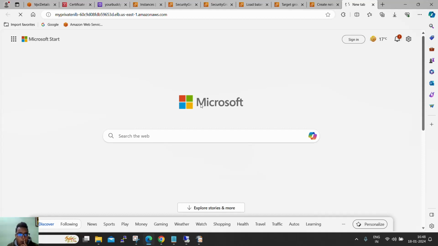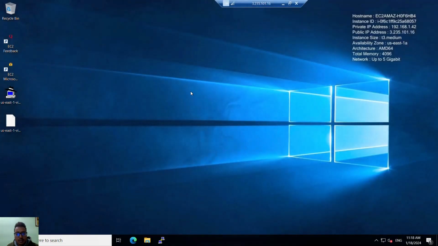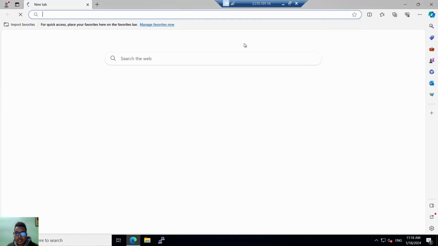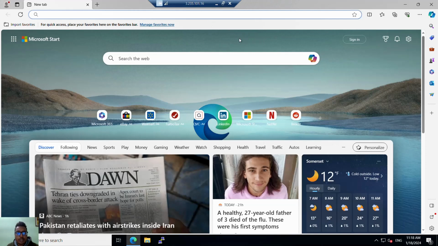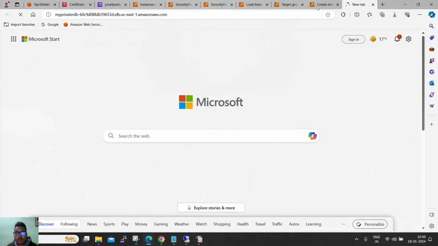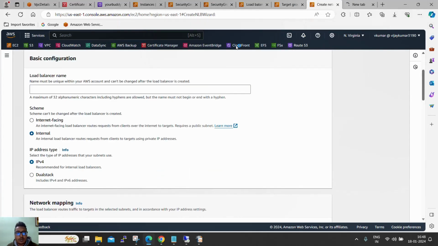So now what we will do, we will go in our machine. This is the machine which is in the private network, inside the same VPC. So here we should be able to access that link, which is knowledge.yourBuddy.link. So let's try to access that link.